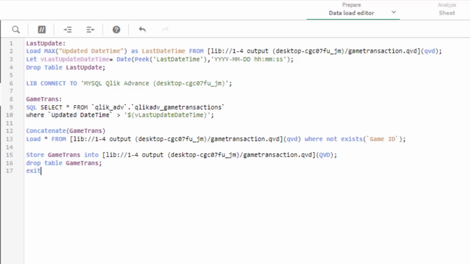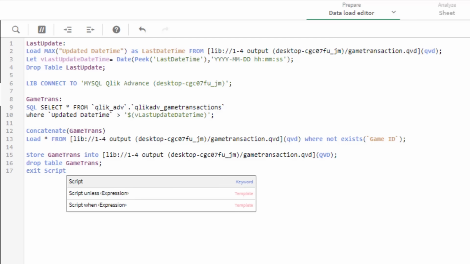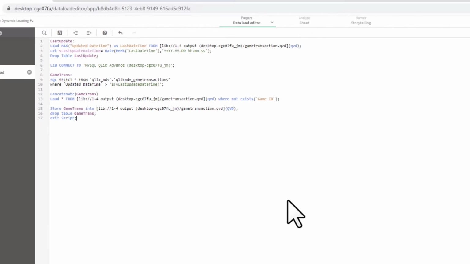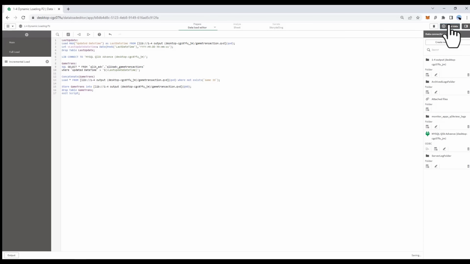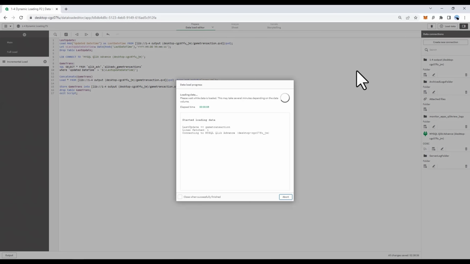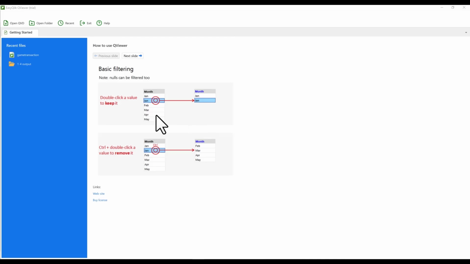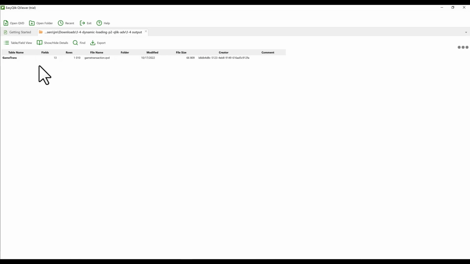With the incremental load script complete, hit Load data to run it. As we can see from the output message, the QVD is updated and now contains 1010 total records. Let's open the QVD using QViewer to check the data. We started with 808 records during the initial full load, added 202 new lines, and updated 2 lines, which match the 1010 records that are now available in the file.